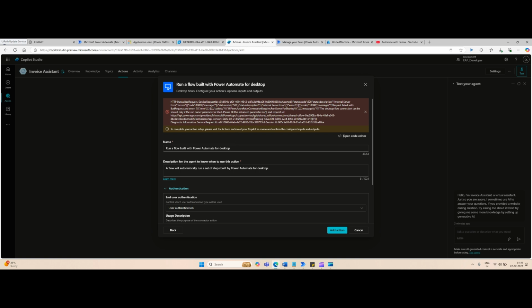So if you look at the error, it is showing somewhere internal error 500 and something related to the connections as well. If you look at this user UI flow, Azure relay connection records run owner for sharing. So the message is the desktop flow connection can be shared only if the run owner parameter is filled. Please fill this advanced parameter. Okay, so what I am going to do, I am just copy pasting this error message into Google.